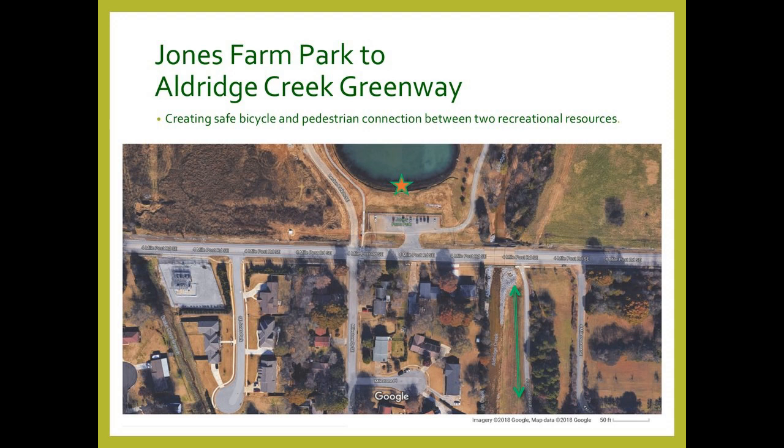That arrow there is the Aldrich Creek Greenway, which is one of our longest greenways in the city. Highly used greenway. We got bike and ped counts for this project coming off of that greenway and using the crosswalk, which comes down from that park you see with the star there. And we didn't have a lot of safe crossings at that crosswalk. We saw several accidents over the last several years. One involved a pedestrian, and we heard from that pedestrian's family going into this, and two involved cars that were rear-ended while they were stopped for somebody in the crosswalk.